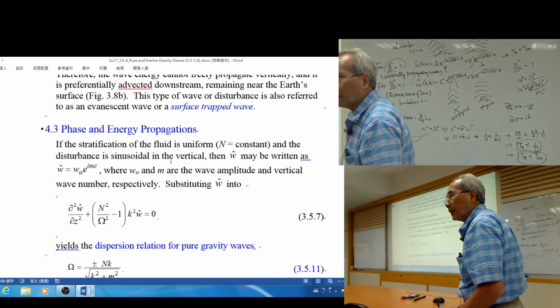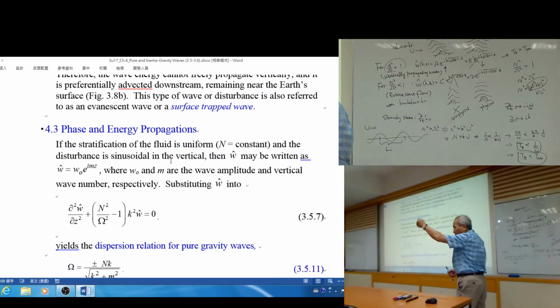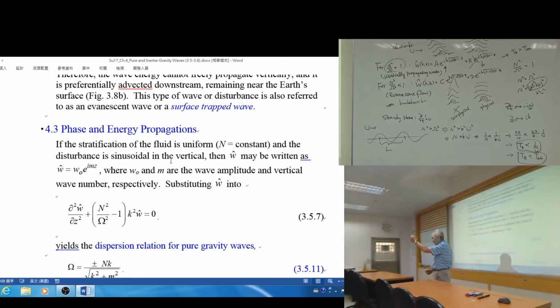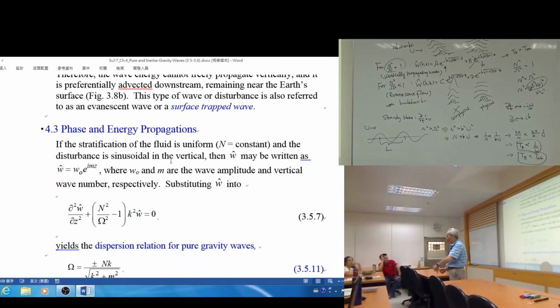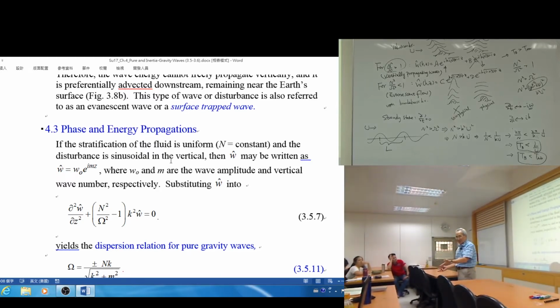Okay, so that's the two flow regimes. One is the vertically propagating wave. It can propagate energy upward or downward, depending on your radiation boundary condition. Or you have the other regime, which is evanescent flow. Your energy cannot propagate away from the source or the disturbance because you pass quicker. You don't get a chance to do vertical acceleration. N is smaller. Your buoyancy force is smaller in this case.